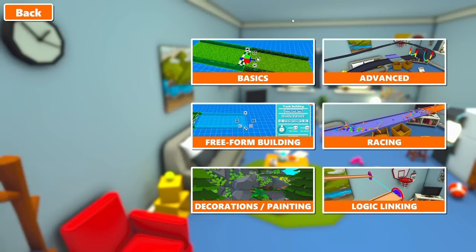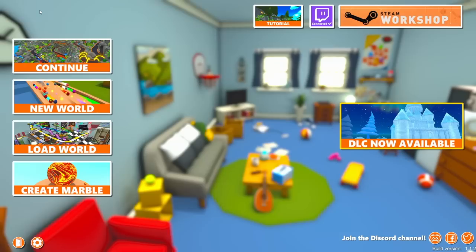Freeform building, advanced, racing, decorations, planning. Decorations. We'll leave them for now. Right, let's load up that world. Do you know how to make checkpoints now? No, I don't need it. I've learned I can open and close the thing. I don't know where they spawn.